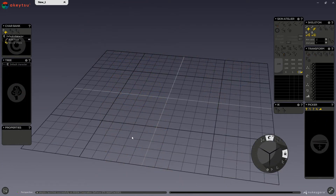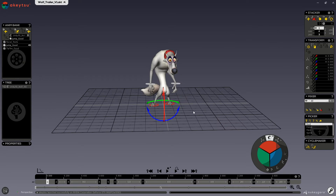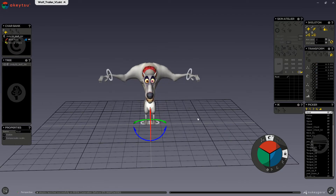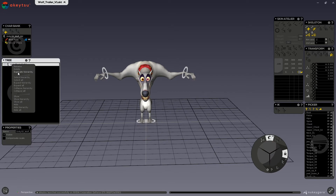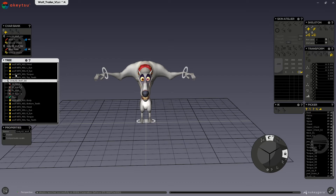Now I will show you the process for copying skinning to an updated mesh that has had geometry modifications. Meaning that if I had completely rigged a character and decided that I wanted to change the mesh by smoothing it or making any kind of changes to the model, then I can use the copy paste workflow to save me time from having to reskin the mesh again. First, I will open the source file. Here's my source character, and I will duplicate the character — duplicate hierarchy. Now you can see that I have the same character again, both with the skeleton and the skinned meshes.